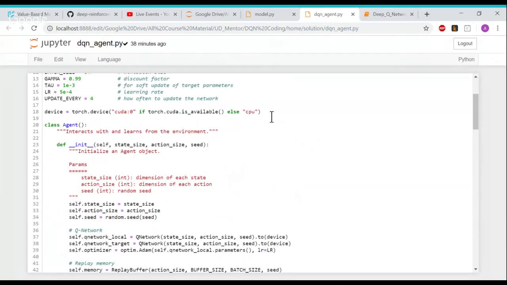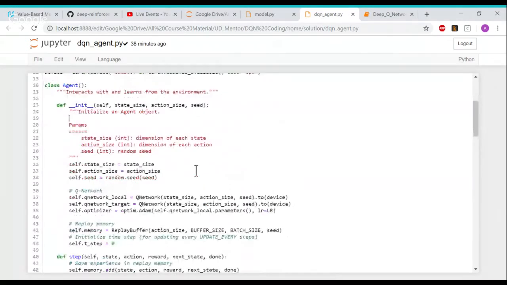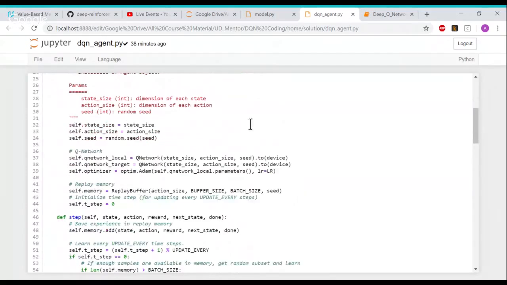Sorry about that. So let's see how the agent works. First of all, you will define all these networks.